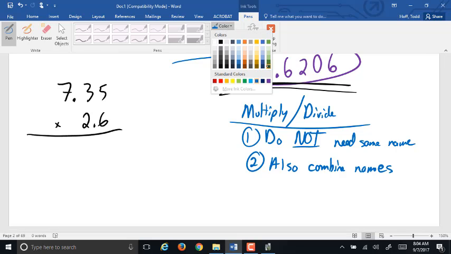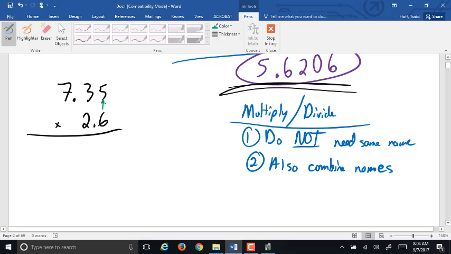So when we multiply here, I got 6 times 5 is 30. So that's 0, there's a 3. 6 times 3, 18 plus 3 is 21. So 1, carry the 2. 6 times 7, 42 plus 2, 44. So 4, we carry the 4 over into the next place. Before I move over to the 2, put in a 0.